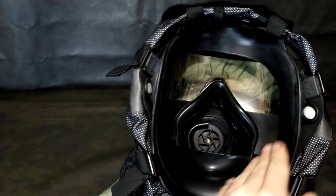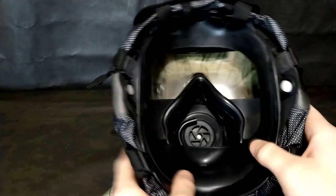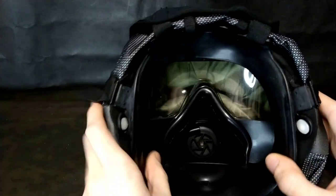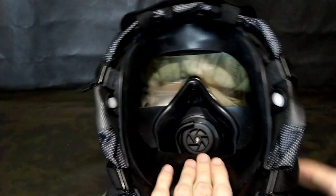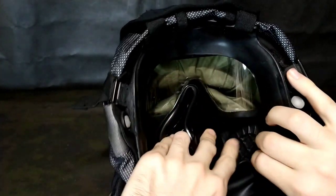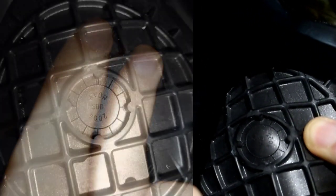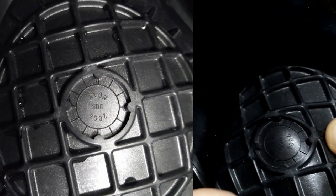Like, it's not as sticky, it's very smooth, very supple, just very overall great quality when compared to the final production designs. This particular example, as I mentioned before, is dated 2004, and as with the last XM53 review, the way to figure out the date stamps is on the interior of this cheek waffle here, where the canister port is opposite to, and as you could hopefully see there, you could see a date stamp of 2004, SDD.